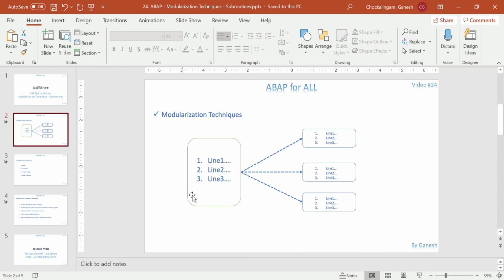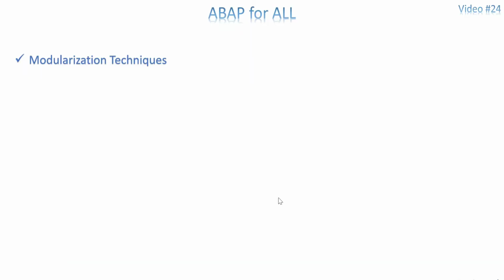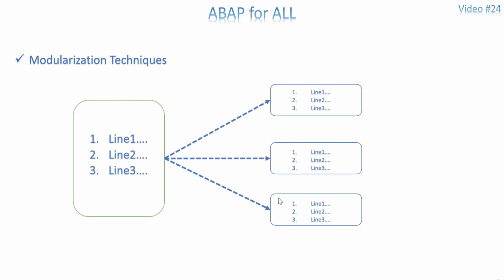The modularization technique is used wherever you need the same lines to be repeated in different places in the same program or a different program. So keep the particular lines in a space and give a name for it. There are four types for that particular space: macros, subroutine, function module, and include program, and each has its own properties. Depending on your requirement and feasibility, you can go ahead with any one of the types of modularization techniques.